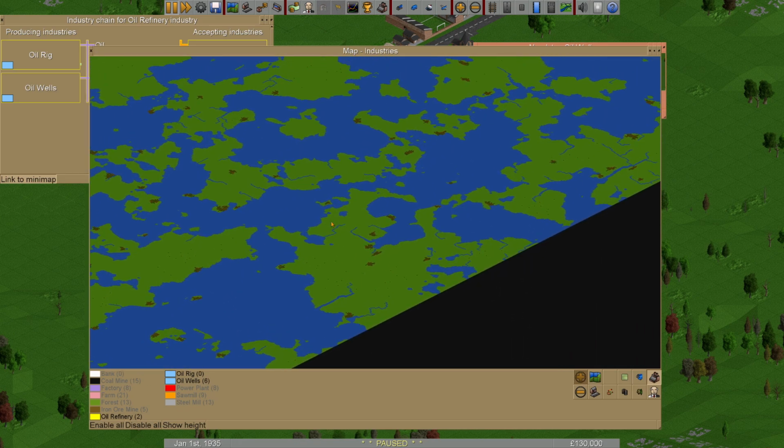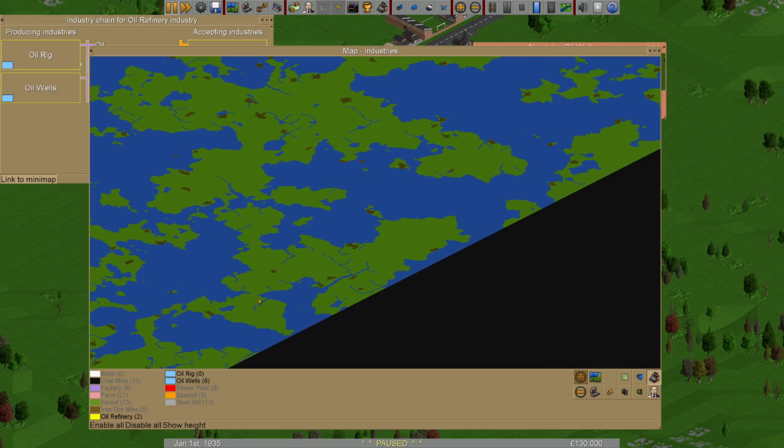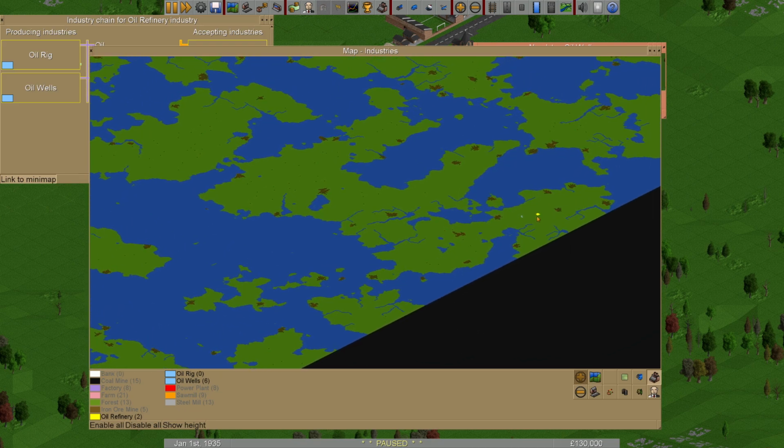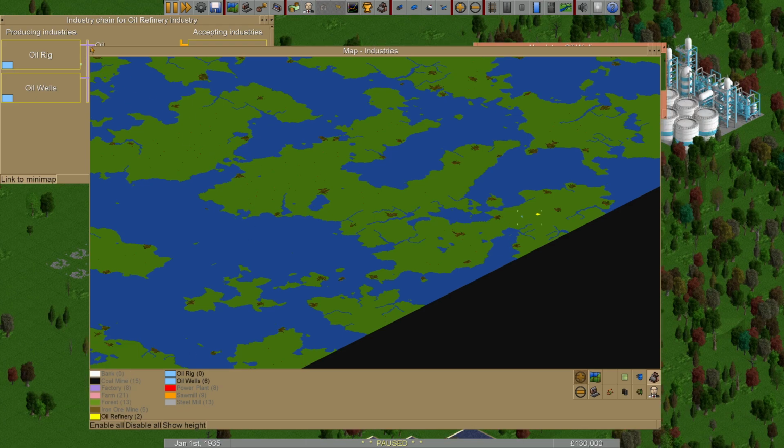Anyway, we look for anything yellow. What do we have? We have 2. Oh, there's only 2 oil refineries on this map. Oh, there's one here, but wait. Hang on. Yep, there's an oil well, and there's a refinery. Now, I'm thinking that might be interesting. Let's go and zoom in on that.